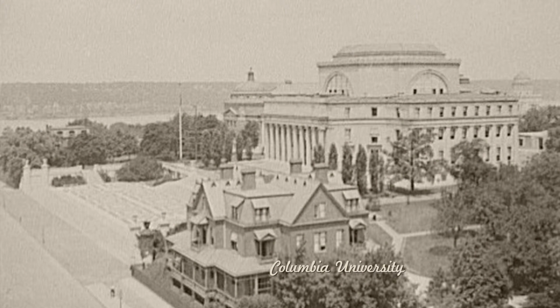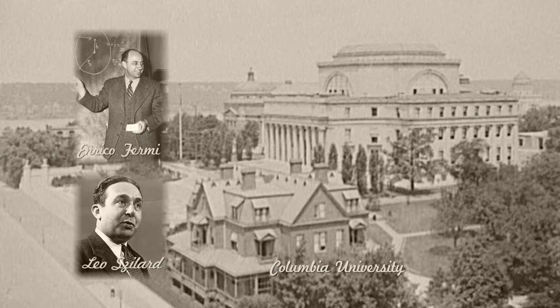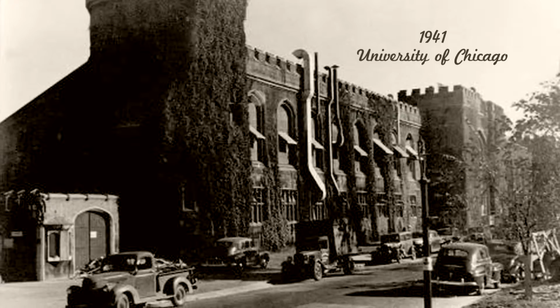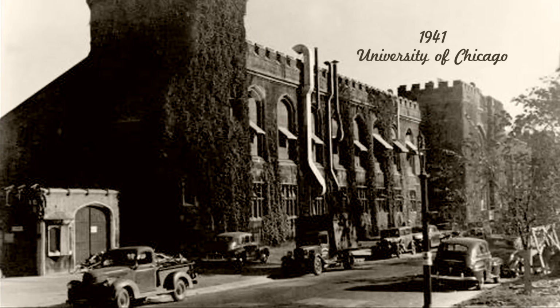Also, in 1940, working at Columbia University, Fermi and Szilard now began to pursue the chain reaction possibility with uranium and slow neutrons. They finally selected carbon atoms in the form of graphite as the moderating material. And with government assistance to purchase uranium and pure graphite, they began to stack graphite blocks with spaces for uranium and make measurements of the generation of neutrons. In early 1941, they and this work moved to the University of Chicago.